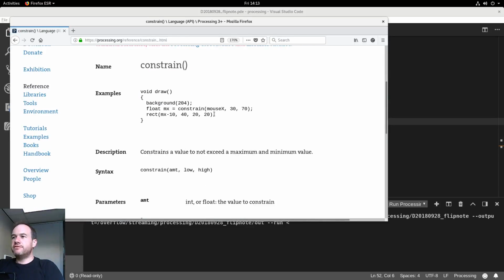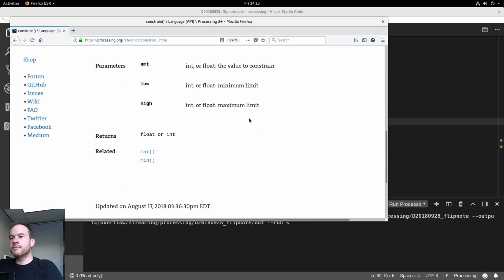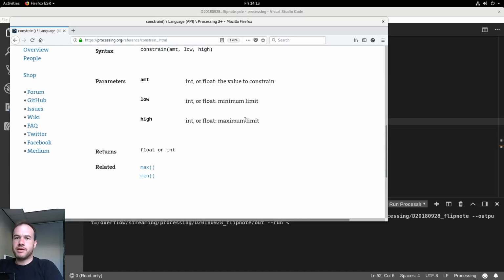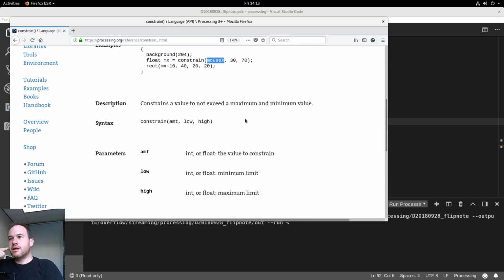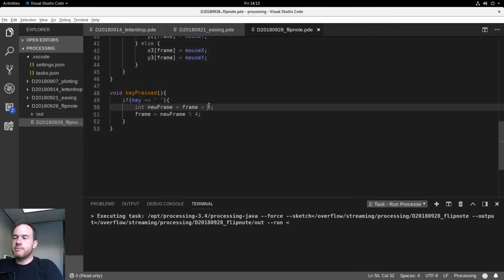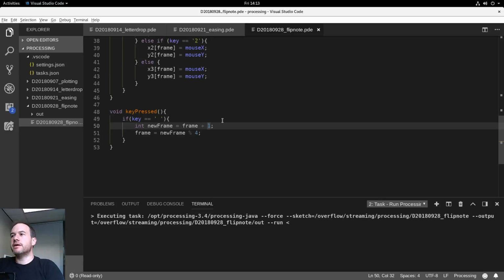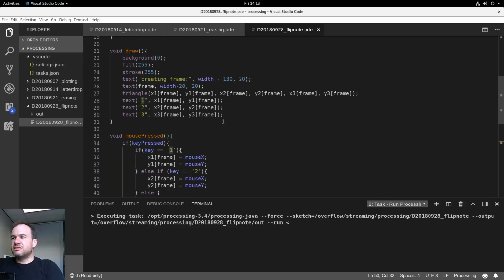So the constrain function takes in a number and then makes sure that number is actually between two other numbers. So we could have taken the frame and constrained it to be between 0 and 3. But we did that ourselves using modulo arithmetic. And that's a really good example of what I mean by keeping things right down at the low level, explaining every little detail of what's going on in this process, trying to make sure there's no magic.